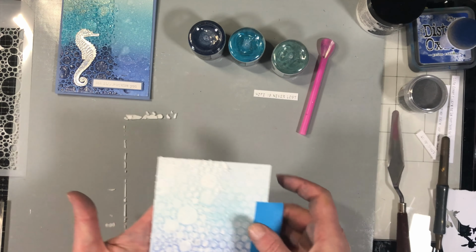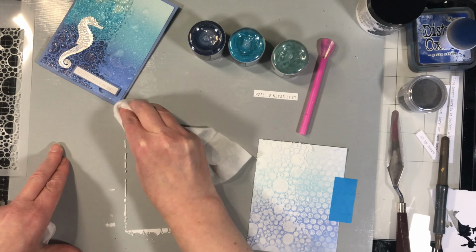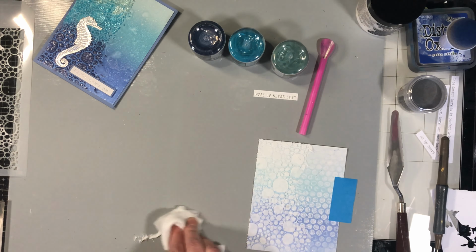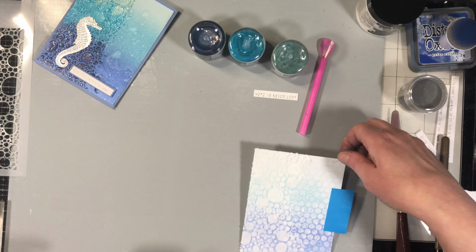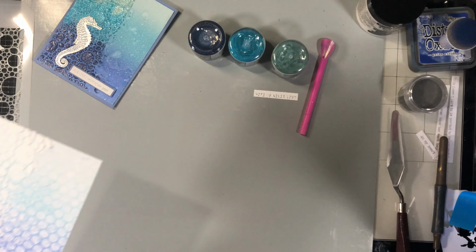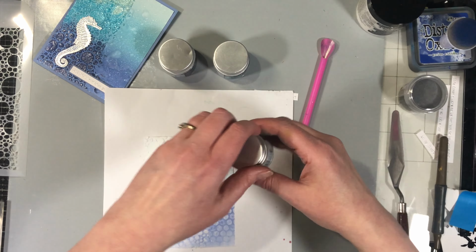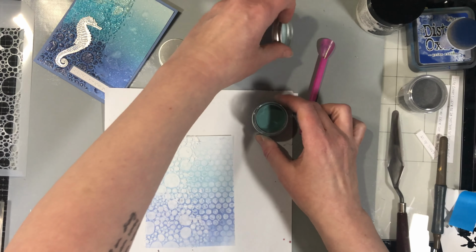For this particular one, I like the look of that with bubbles, so I'm going to do it while it's wet. But just keep in mind that that dimension may not stay in there, and even when you're done embossing, you do need to let the rest of it dry. It will only be the top of the piece that is actually embossed and bubbled. The rest of the texture paste is still going to be wet, so just be careful.